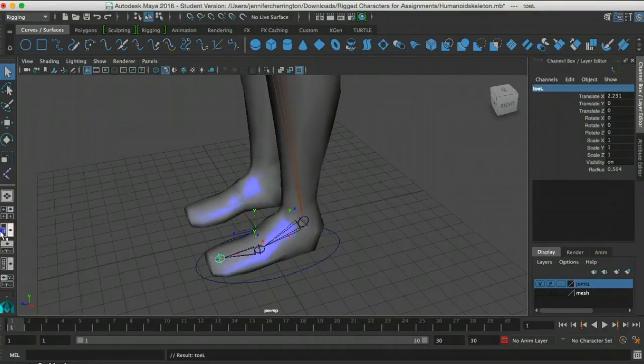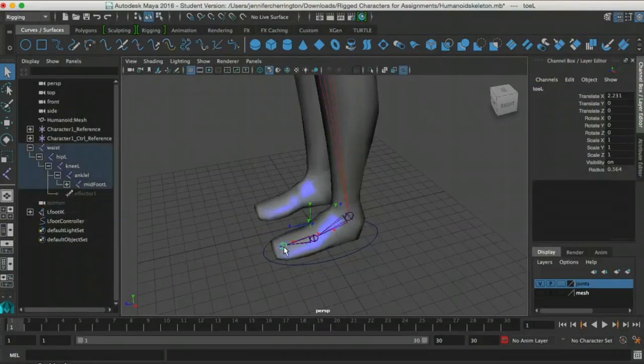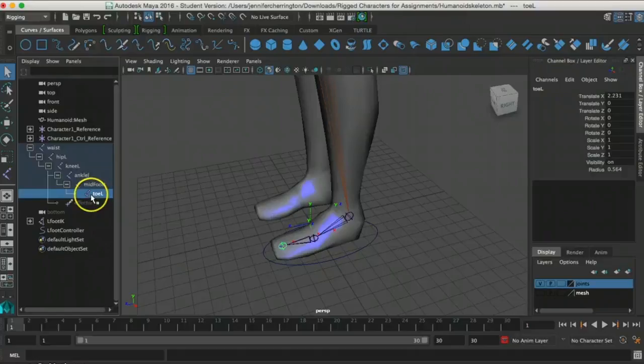And we can look in our hierarchy here just in case, to make sure that our toe actually is in the hierarchy as we want. I'm going to post another video that I found helped me to do this toe roll, and I'll post a couple tutorials to help get all the joints set up and the controllers set up for the joints.